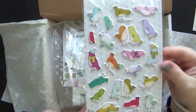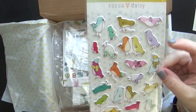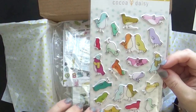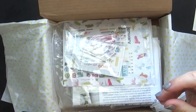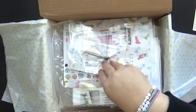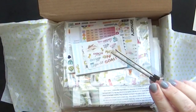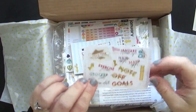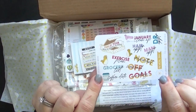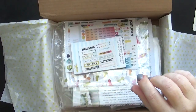So those are adorable. Okay, so these are the little bird puffy stickers, and the dimension on these is really cute. I like the length of it, or the height of it, excuse me. And then again, there's the cute little guy with the scarf and the hat. All right, so the kit also comes with 2 pen refills. Look how cute those are, right? Just little things, like sort of functional things to use in your planner.